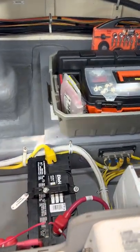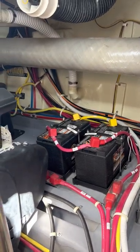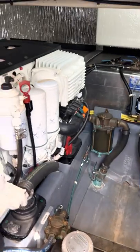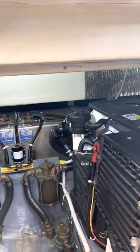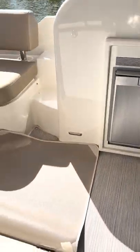There's a battery designated for the starboard engine, and over here are both your bow and stern thrusters. This boat comes with Volvo diesel D4s — straight shaft, runs very well. It typically cruises at about 25 to 28 knots, or around 30 miles per hour, and can get up to about 40 miles per hour depending on the lake.